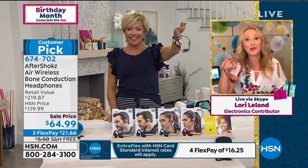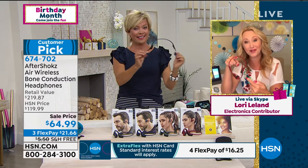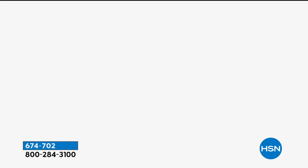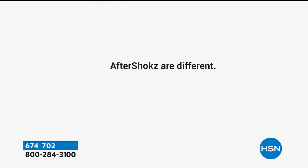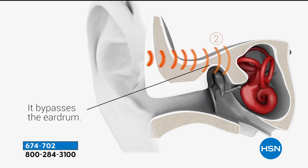I know you love the brand too and keep buying them. I tell everybody: do a Callie Northhagen and buy some extras for your gift shelf. Anyone who gets these is going to be blown away. That bone conduction technology is so much more comfortable — it just rests right in front of your ear. Our good friend Alice calls earbuds 'instruments of torture' because you're jamming them into your ear canal. With Aftershokz and bone conduction technology, it's a totally different way. You're not jamming something in your ear canal. You don't have to worry about that sound traveling through your eardrum at all.